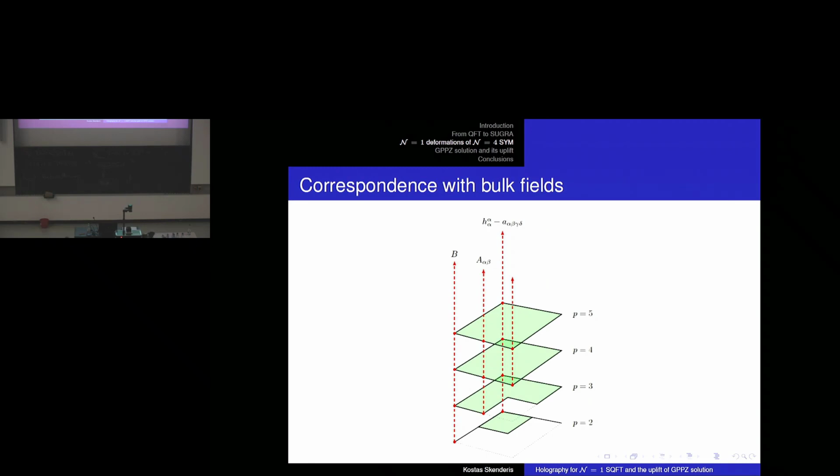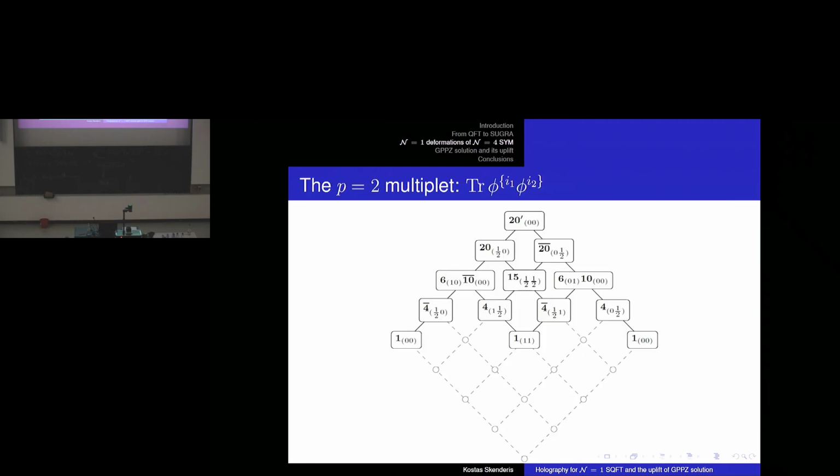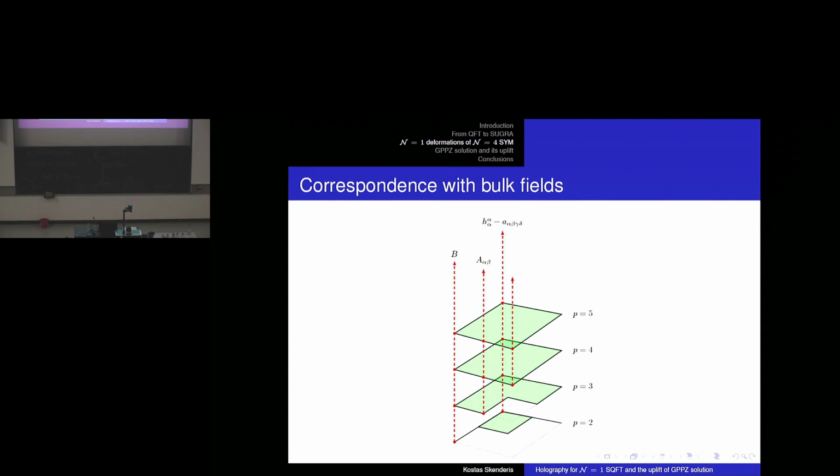Actually, before we do this, we have these multiplets, and corresponding to these operators, of course, there is a correspondence in supergravity in terms of Kaluza-Klein modes, and these are organized in Kaluza-Klein towers. Here at the bottom, this is p equals 2. Then p equals 3 is a bit longer, but still short. Then for p equals 4, we have the full thing. And on top of that, all the Kaluza-Klein modes sit. So all operators are organized into this kind of tower, and we know exactly how to identify which operator sits where.